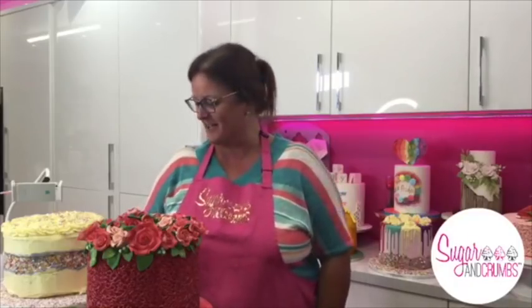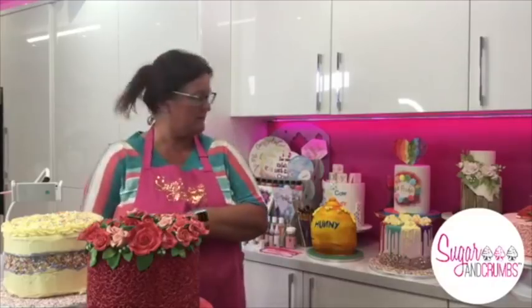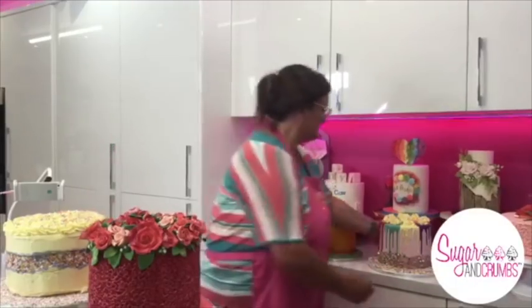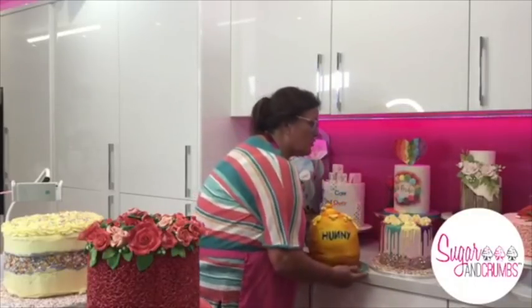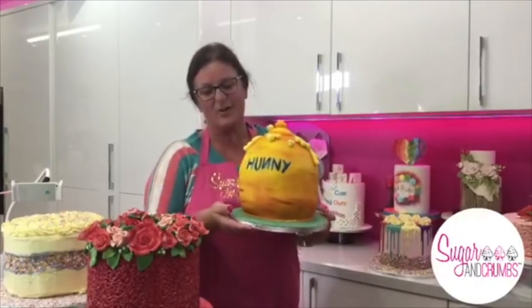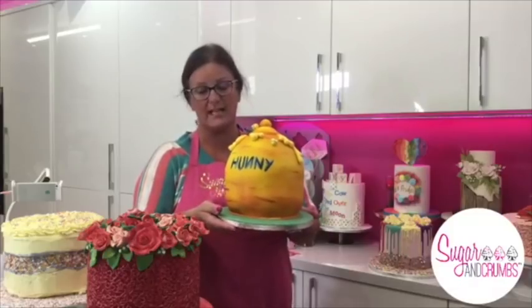Make another one. Absolutely. So these are all 8-inch cakes and they're all 6-inch deep. Anybody who wants to know. And they're all on 10-inch boards apart from this one. This one's on a 12-inch. And we mustn't forget the honey pot that Maria did. So that's 4 cakes we've done this week. This weighs a ton. Maria did this one on Monday if you want to go and watch Monday's live.